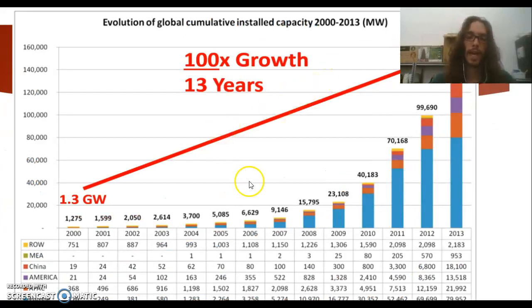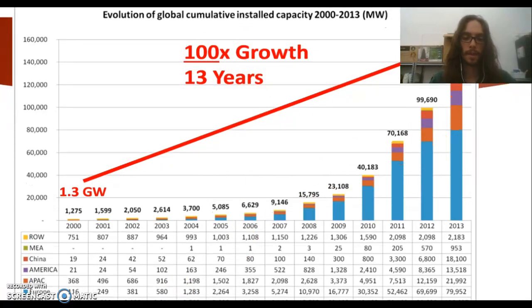And then here is a really good graph of installed capacity for megawatts of solar panels. I think this is just solar panels here. So we've had 100 times growth in 13 years for solar panels, and the main one is going to be Europe down here. It's that blue bar. Europe has really gone towards renewable energy, and they're seeing a profit in their economy. China is going to start getting into it as well. They're planning to have the most solar panels on the earth. I think India right now has the most.